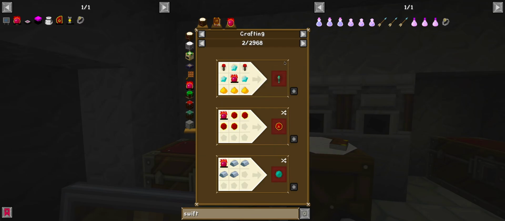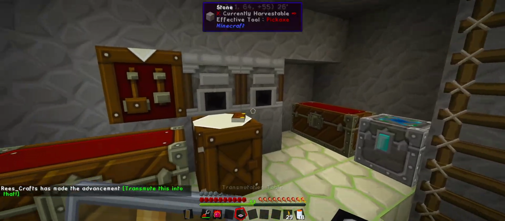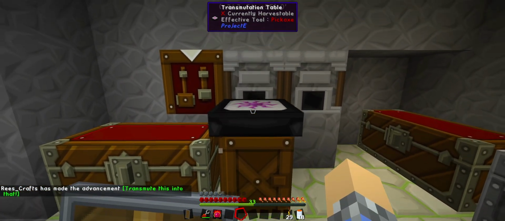So no worries there. Now that we have the Transmutation Table, we're going to slap it down. I suppose right there is as good a place as any. I mean, it's kind of a silly location.